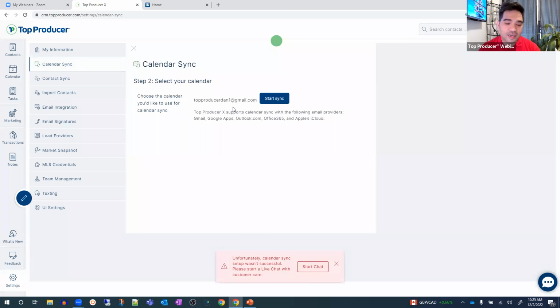With the calendar sync, it's going to ask you, if you have more than one calendar, which calendar you want to sync with. I just happen to have one, so it's not going to give me an option. It's just going to show me my email address. But for those of you who know what I'm talking about, this will make sense. If you have a Google account and you have a work calendar, a personal calendar, your coworkers' calendar that they're sharing, it'll show you a drop down, and you just select which calendar in that account you want to sync with. If you don't have multiple calendars on your account, it's not going to give you a drop down. It's just going to ask you to hit the button that says start sync. So hopefully that makes sense.